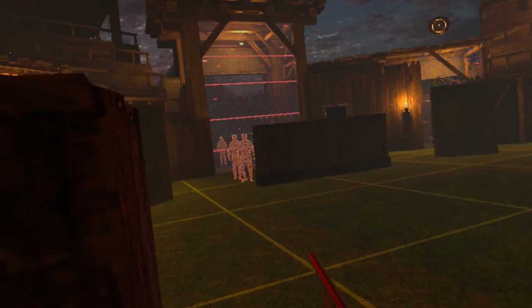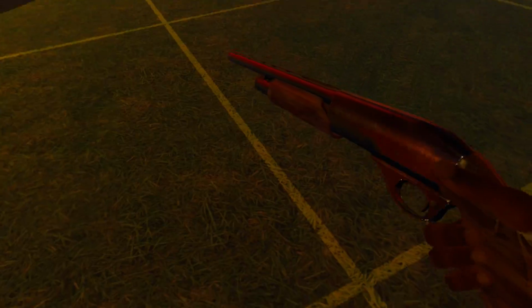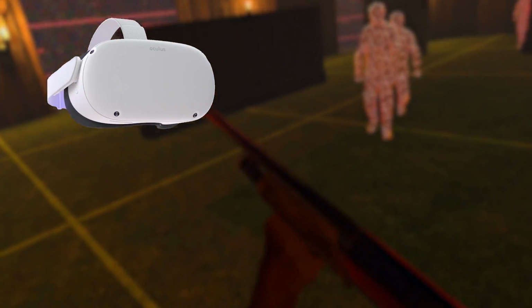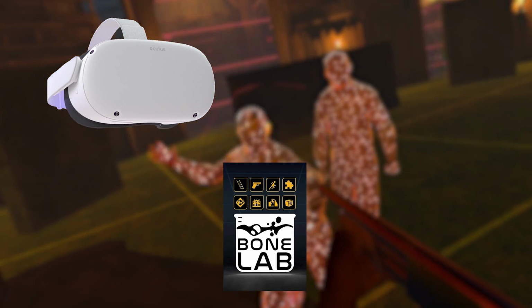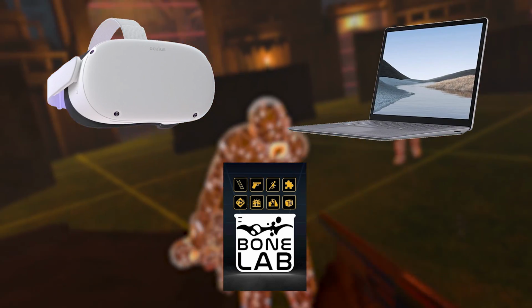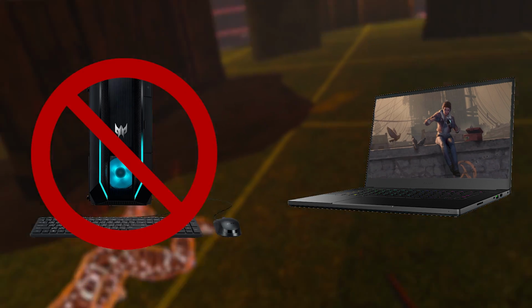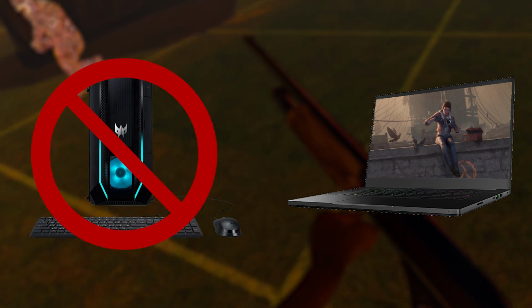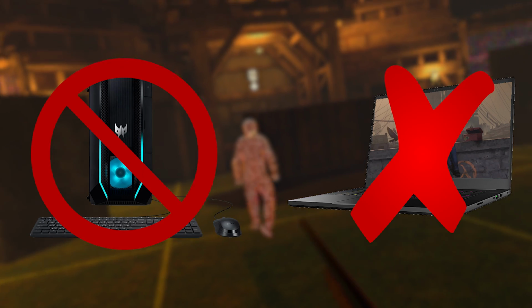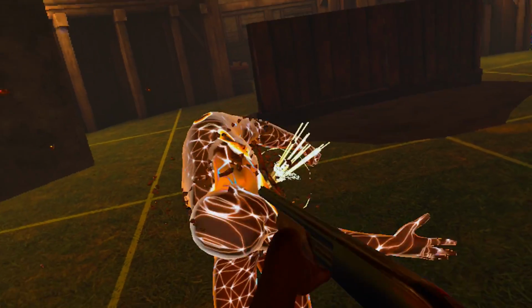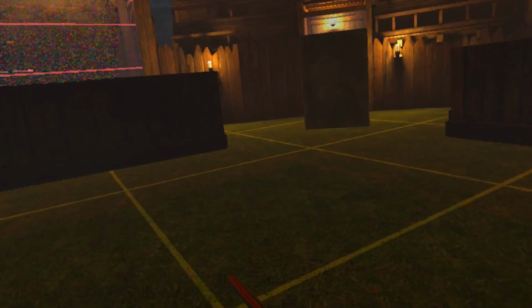In order to complete today's tutorial, you are going to need a few things. For starters, you're going to need a VR headset. You're also going to need a copy of Bonelab on your Quest, a PC that is capable of opening up web pages and downloading data. It does not have to be a VR-ready PC by any means. It does not have to run any VR games. All it has to be able to do is transfer over files from the internet to your headset.